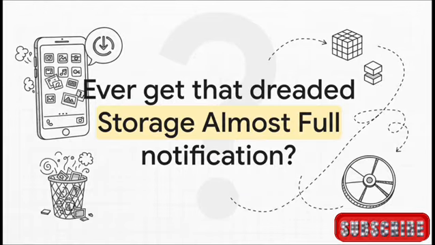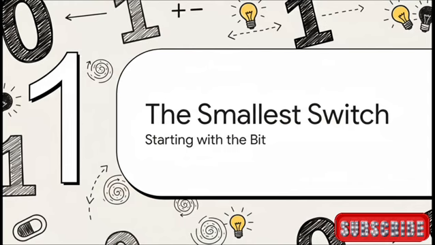Oh yeah, we have all been there, right? That horrible little pop-up that sends you into a panic, scrambling to delete photos and apps. It's actually the perfect place to start because, to solve that problem, you first have to understand what it is you're even running out of. To really get it, we need to zoom all the way in. I'm talking down to the absolute smallest piece of information a computer can possibly handle.